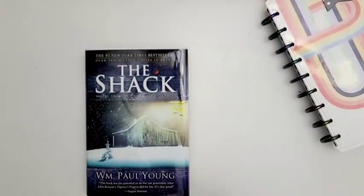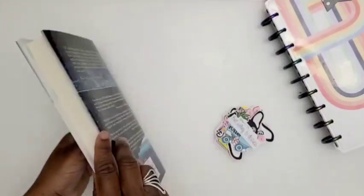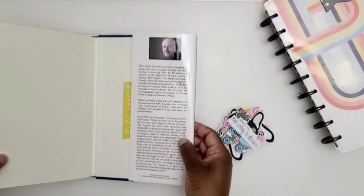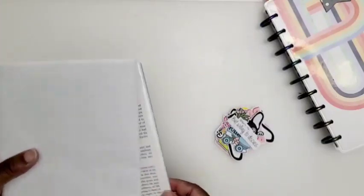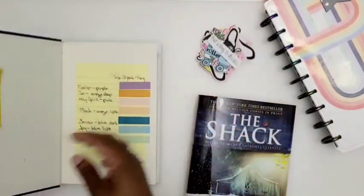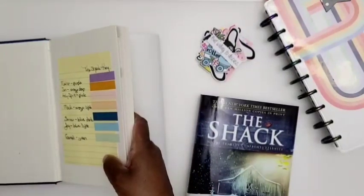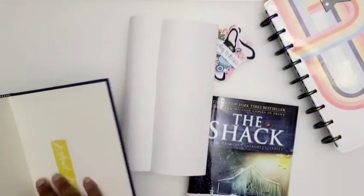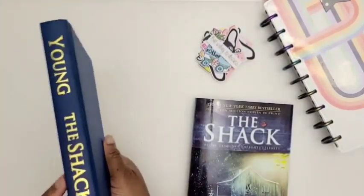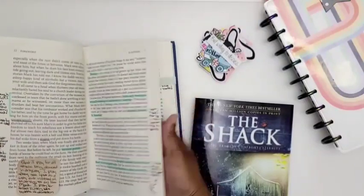Hey people, it's Kelly of Print Phrase Slay and I have a new book I'm reading. I've already watched the movie — it is called The Shack. Since the movie was really good I assumed the book was amazing as well, if not better. My issue was this dust cover. I like hardback books but usually prefer the actual image printed on the book itself, so I tried covering it with paper like back in grade school — that was not working out. I didn't want to ruin the dust cover, even though what I'm about to do inside the book some people will say is ruining it.